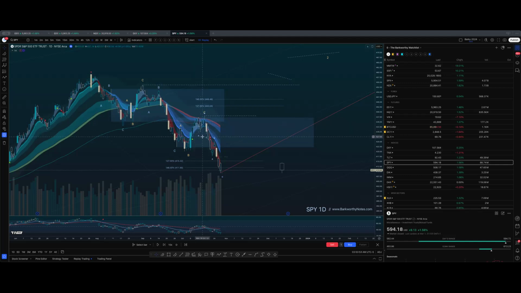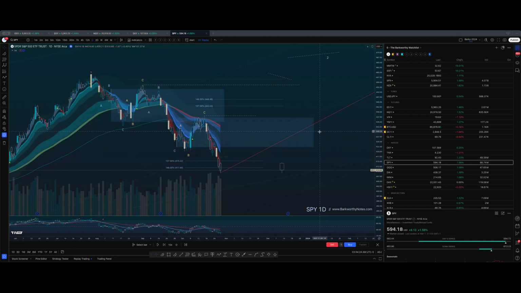You have 1, 2, 3, 1, 2, 3. It's a complex stacking of that same fractal that I'm talking about. This is A, B, C. And then somehow there that extended, and then you got that other A, B, C. And that is what I teach with my fractal concept. This is how they combine, and this is how these two fractals make price action.